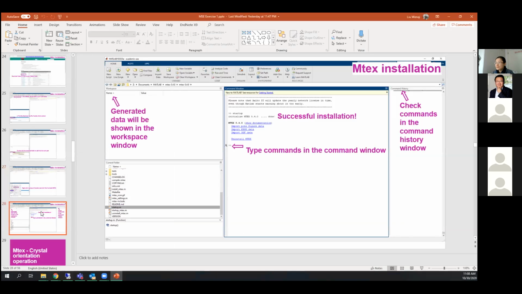After you have run the setup, you should already see this sentence and this part. So that means you have already successfully installed it.